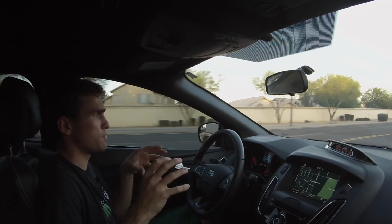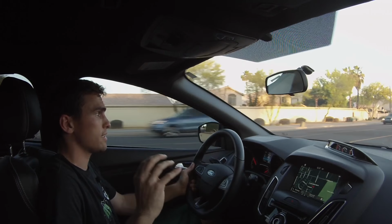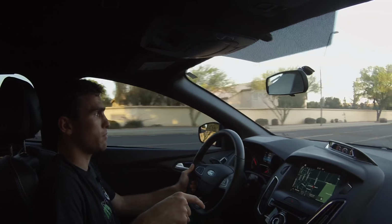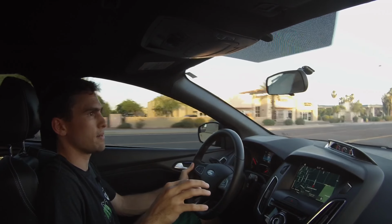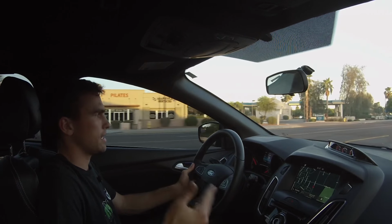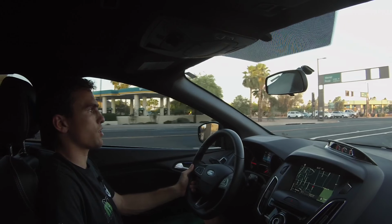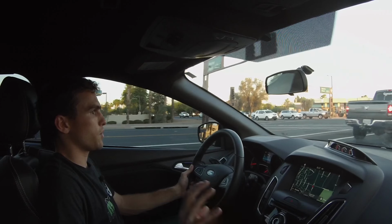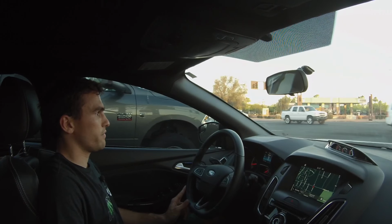This exhaust is built by Borla, and then Ford takes it and does some tweaks, and that is why they warranty it. I got this installed at a Ford dealership, and they have a set thing where they'll charge you 2 hours of labor, regardless if it takes an hour or not. They will install it, and it has a 3-year warranty on it through Ford. So that's another benefit to this specific exhaust.